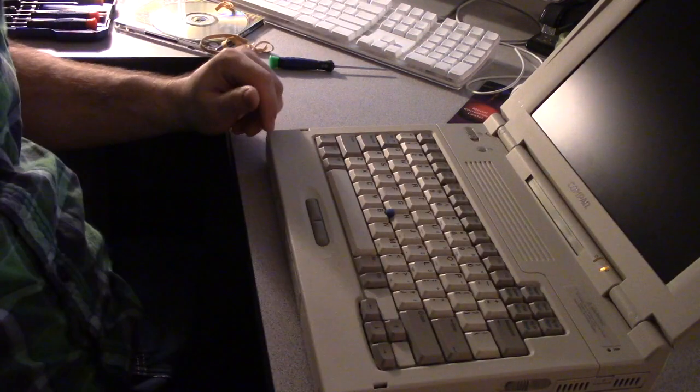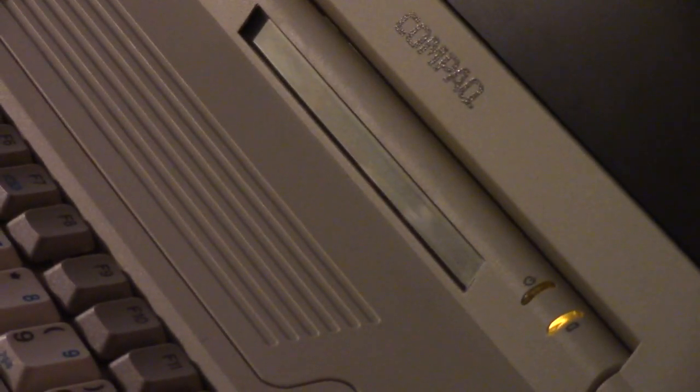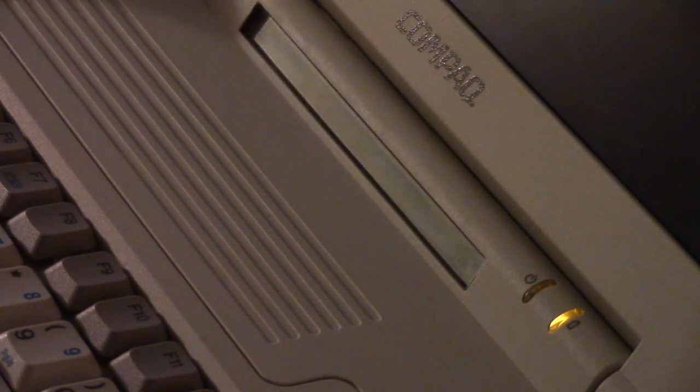So here we go. I'm going to point the camera back. We're going to do a quick power-up sequence. I'm in the market for a CMOS battery. I found one. 25, 30 bucks, I think, is what it's going to cost me. Yeah, we're good. Now all the battery icons are up and running.